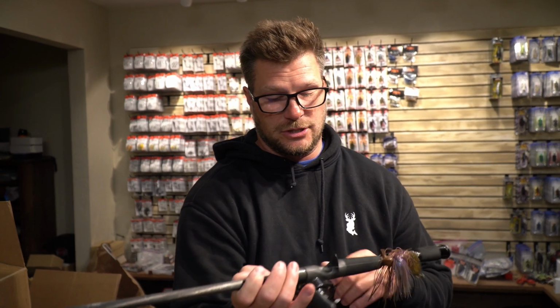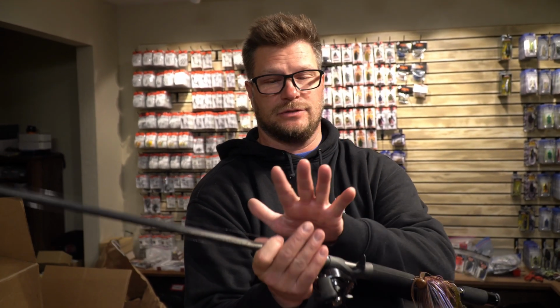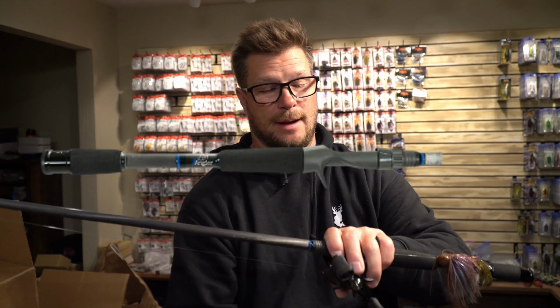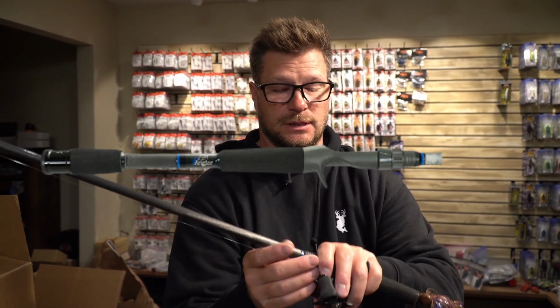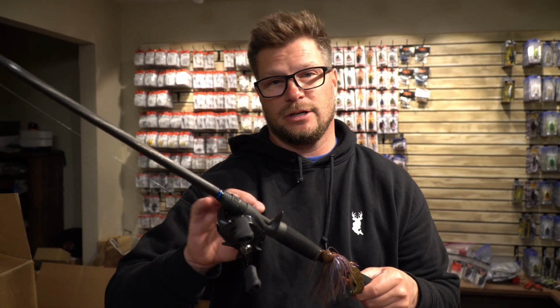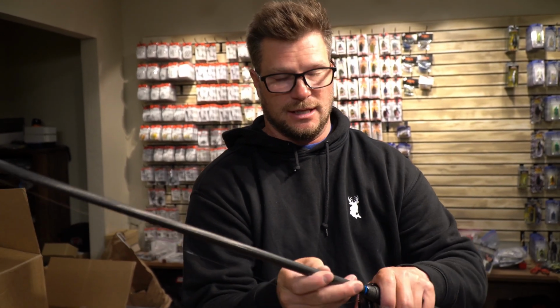Its geometry is correct in that it has the flattest surface for your fingers to grab onto when you wrap around the rod and grab your reel. A lot of times when we were removing material from our reel seats so that we could get more action or more hold onto the blank, we were actually making a really skinny surface to hold onto, which would be like holding onto a thin metal bar and trying to hold on as tight as you can. It's kind of like a pull-up bar. You don't want a really skinny bar. You want a big bar that you can hold onto so it doesn't hurt your fingers.